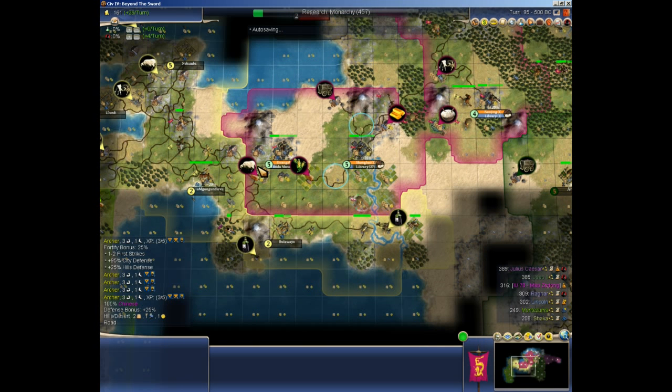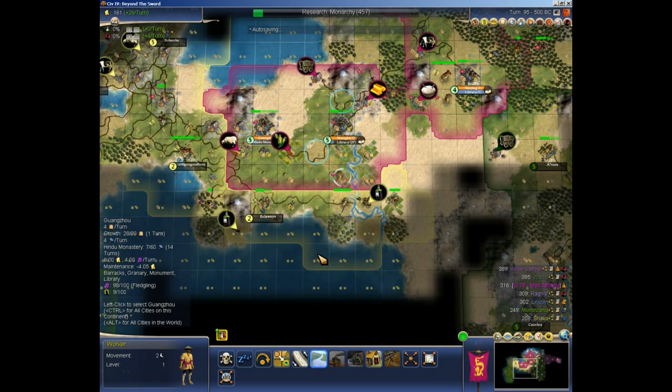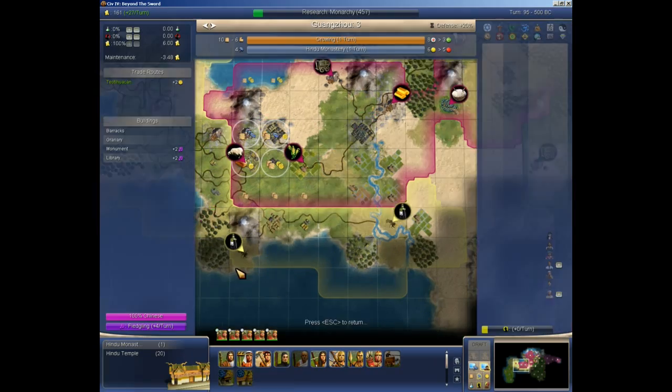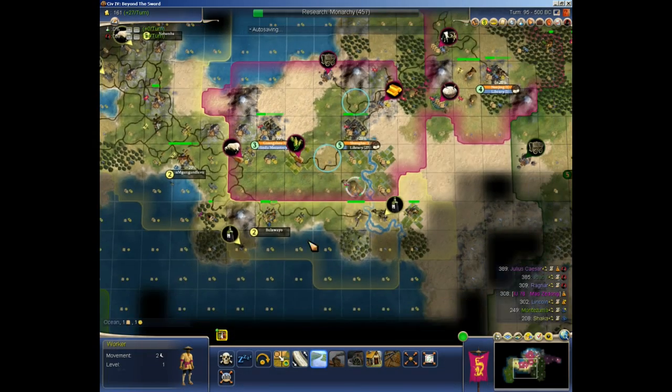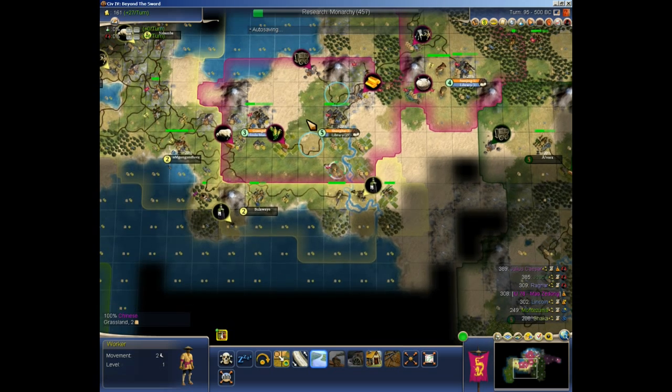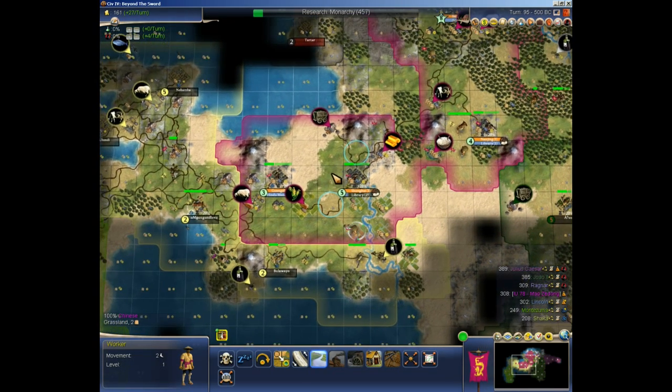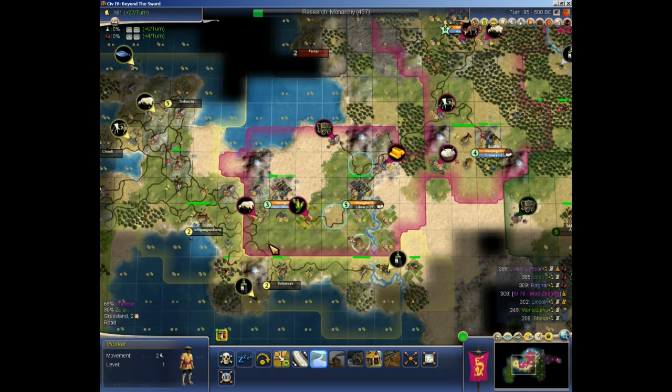So I'm just going to go ahead and whip. Whip a Hindu monastery, got a little bit of culture going. How far am I from a 40% border pop? Oh, I'm right on it. Excellent. Let's piss him off a little bit. And I don't even want to be improving tiles down here, because you don't know what the AI will do to you.